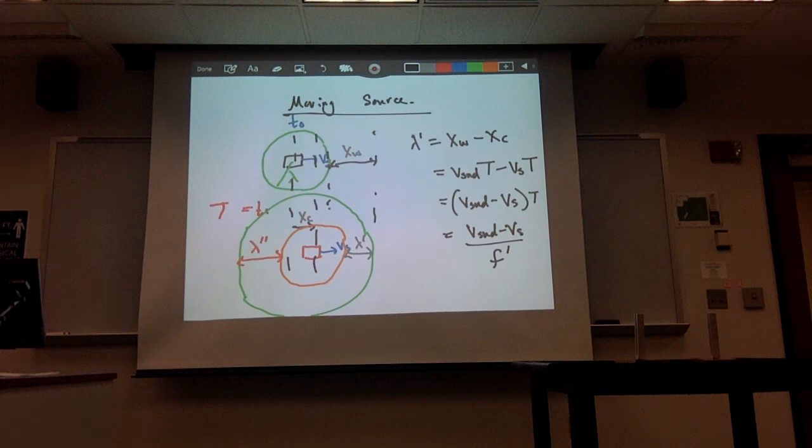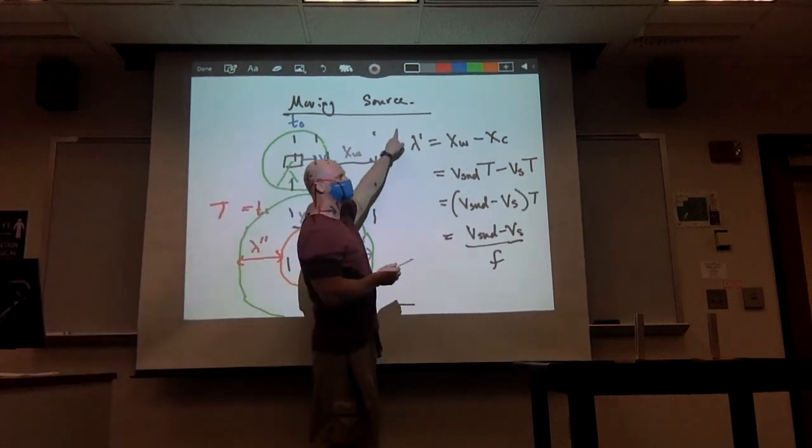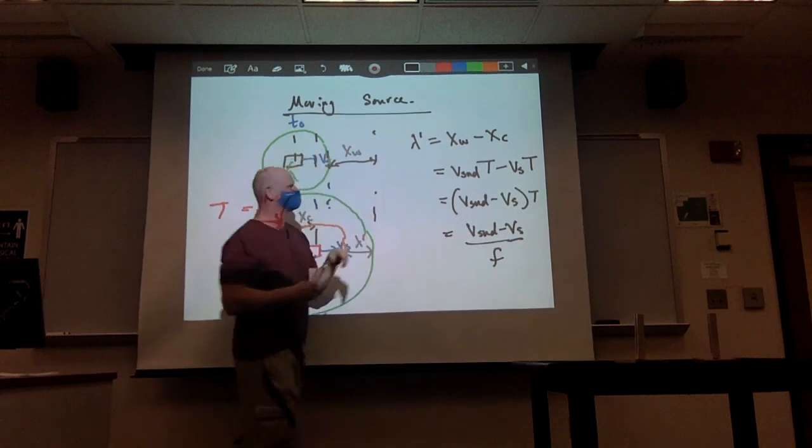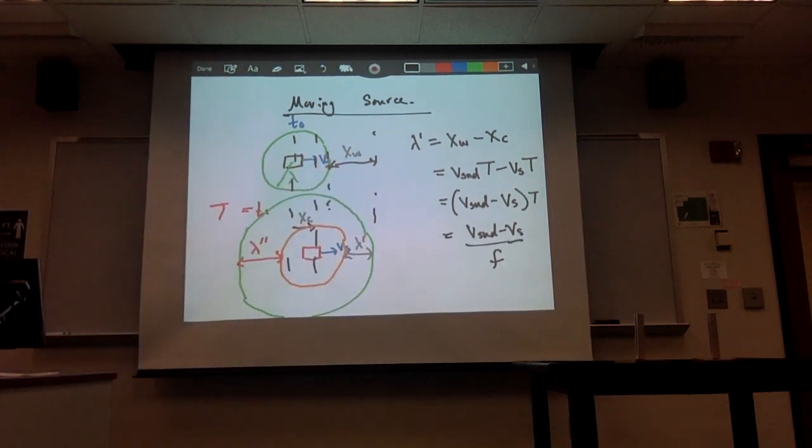So this is the apparent frequency at which I'm sending out. Actually, no, not the apparent frequency, the actual frequency. Now, on the left-hand side, we also know that speed is equal to the wavelength times the frequency, which means we can rewrite the left-hand side as the speed of sound, because that's how fast it's moving, divided now by the apparent frequency. So this is the frequency at which we think we hear the sound.